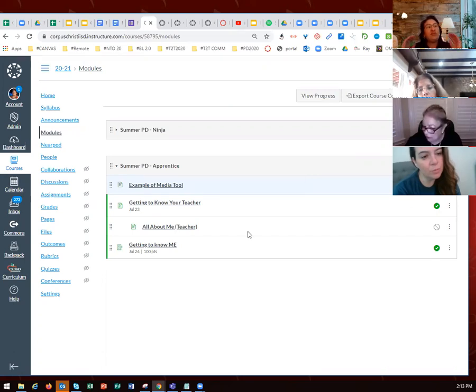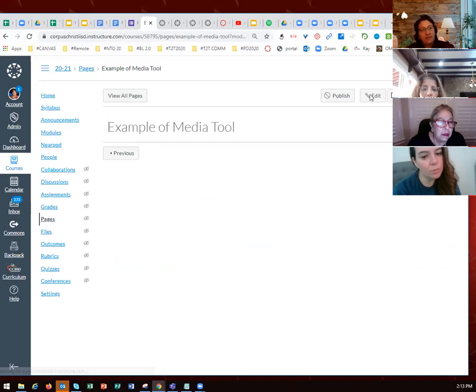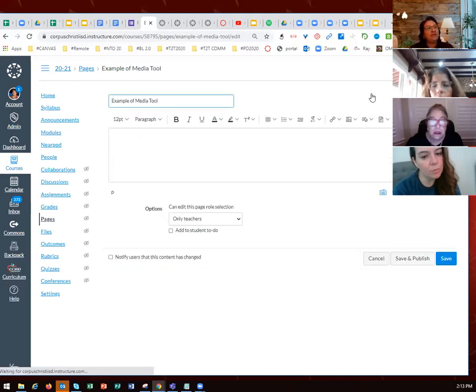And then to go inside of it, to add things to it, I can just click on the title and it's going to open it up. So there's nothing there. It's just the title. What I'm going to do is I need to go into the edit mode. So I'm going to click on the pencil that says edit. I'm going to get in there.